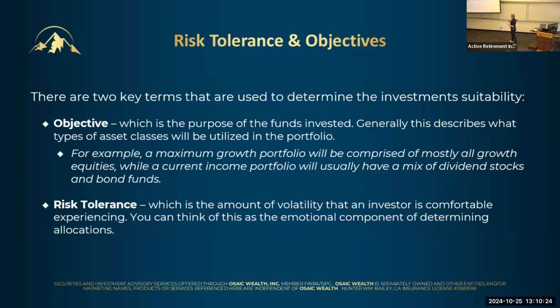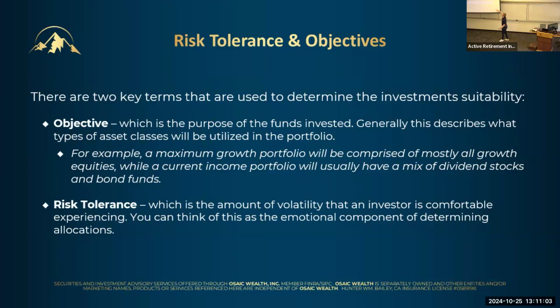So risk tolerance will basically determine how much volatility are we talking about? Like when we're looking at the standard deviation that we learned about previously, it's basically how far are we stretching out that band? Do we want to stay in a nice little narrow corner where we know not a lot's going to happen? We understand we're not going to fly up with everybody else, but I'm just staying in my little corner and I'm very happy and I'm not worried about anything. There can be fires raging around me, but I know I'm okay. Or are you willing to sit through much greater volatility and actually go up with everybody else and really feel the growth? So again, you can kind of think of this as the emotional component.